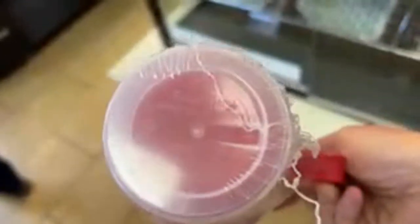So this is the new Big Gulp Cup. And if you guys like, they only have a few of them left. Actually, I don't think they're gonna sell out in the next few days, but they only make it in red. It's got a handle on it. And it is made in the USA. I'm trying to see what company it's by. Let me turn around. I can't really see the manufacturer of it, but it is made in the USA.